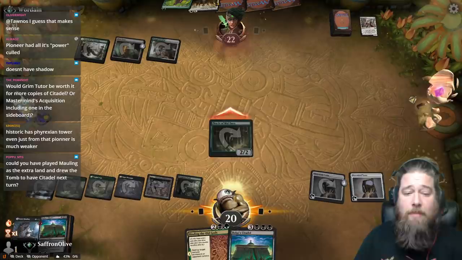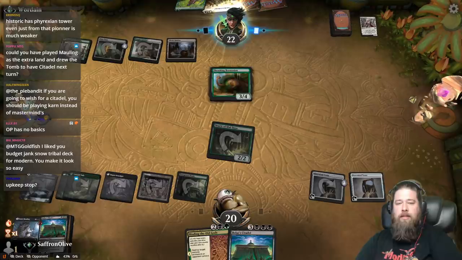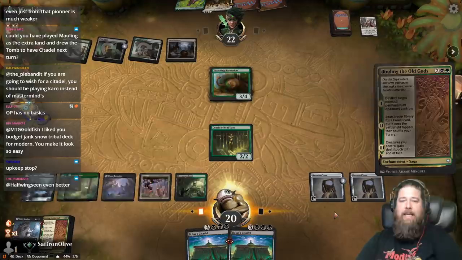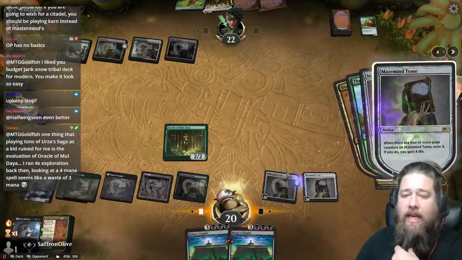Pass the turn. Oh, Phyrexian Tower is busted. I could see playing a tutor. Ooh, Thrashy. Okay. Huh. So now we gotta kill that first. Yeah, I think we do. Binding of the Old Gods. If we play Citadel, our opponent's just going to kill it before we get to do anything with it. I don't mind having a second Citadel. They should have blown up this one, I think. The one that will not be around for a whole bunch of turns.